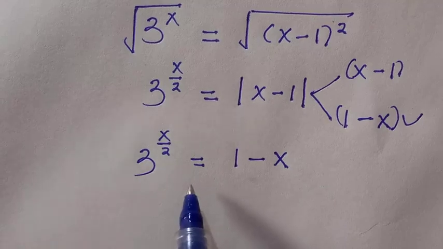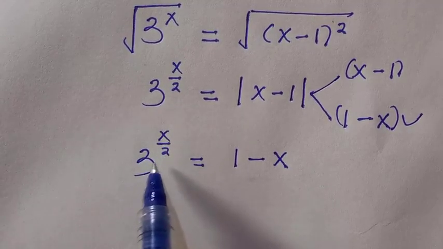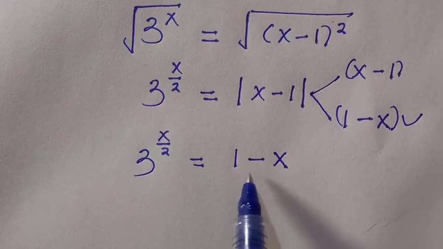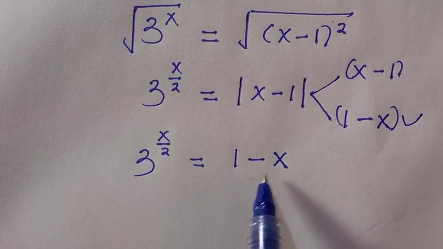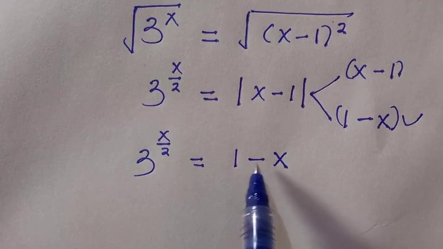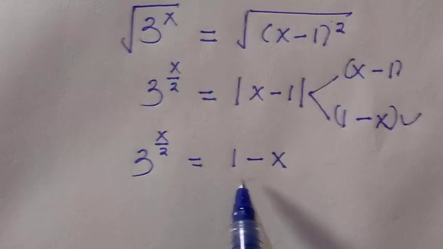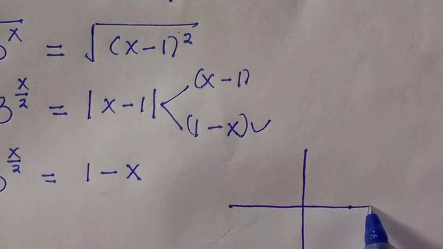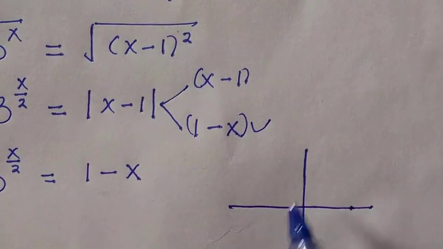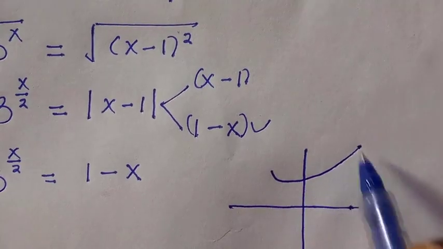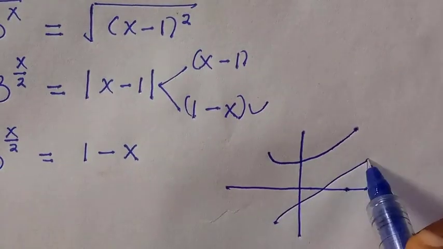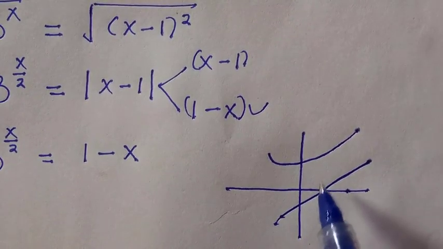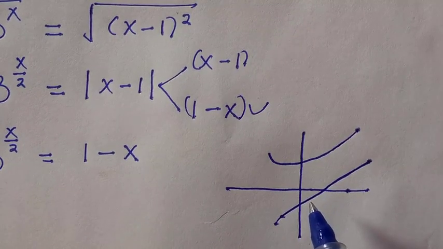By graphing, 3 to the power of x over 2 is an increasing function, and with this as well. So we cannot call this one an increasing function, because when we plug in different real number values, we might get negative values. Alright, so by graphing these two, we have something of this nature. So 3 to the power of x over 2 is increasing, so we have it like this, and for 1 minus x, we have it like this. To cut the story short, there is no relationship between them, which means they don't meet at all.